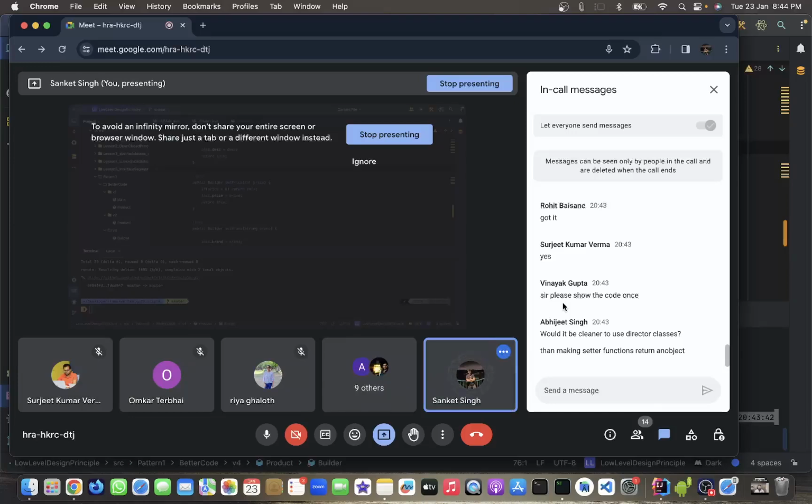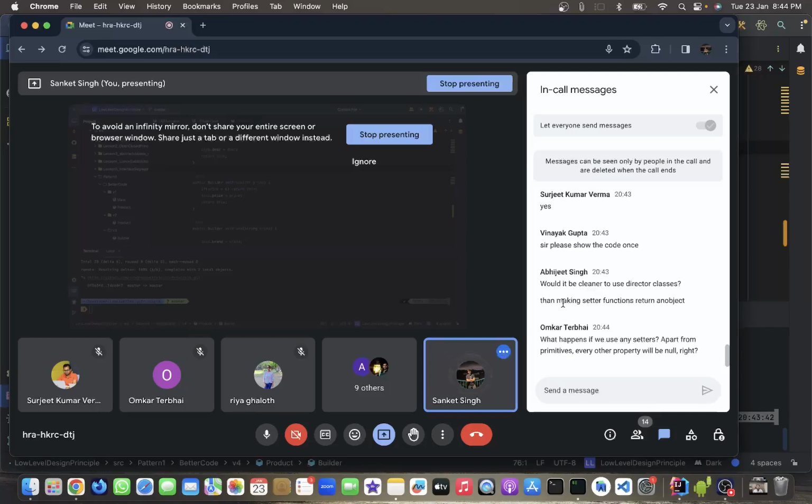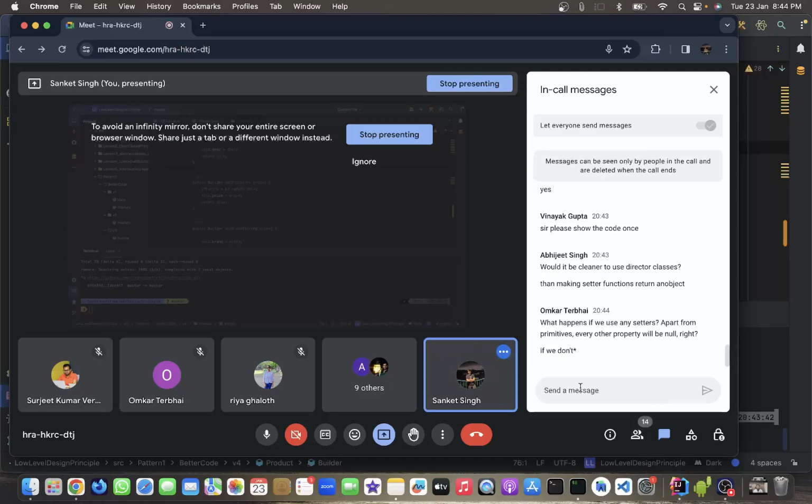Like, then making setter functions return an object. I'm not sure what kind of a class you mean as a director class. Abhijit, would you like to unmute yourself and talk about it?